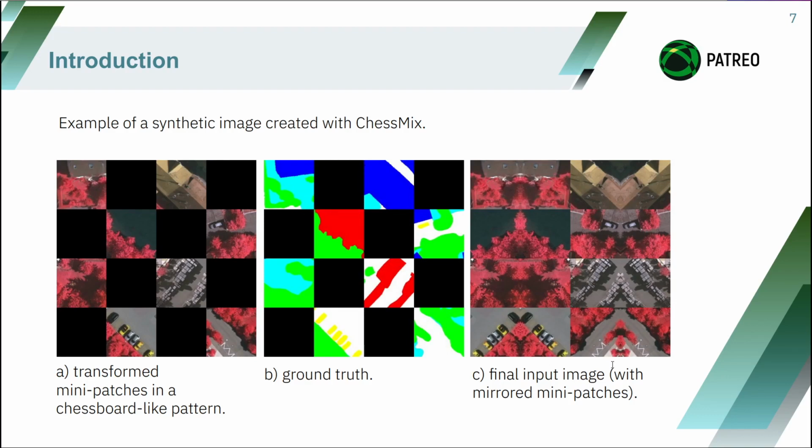And here on the right side we have the final input image that is pretty much the same as the first one. However, the difference is that we take those patches and we mirror them to the following black space, and we do this in order to avoid sending those black features across the network during the forward pass. So with this, the network won't see the black squares, and at the end it won't learn these positions because the corresponding ground truth does not backpropagate the loss on those black spaces.